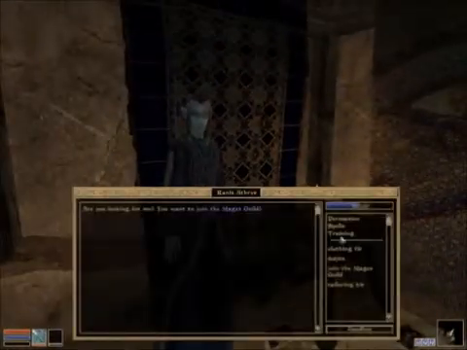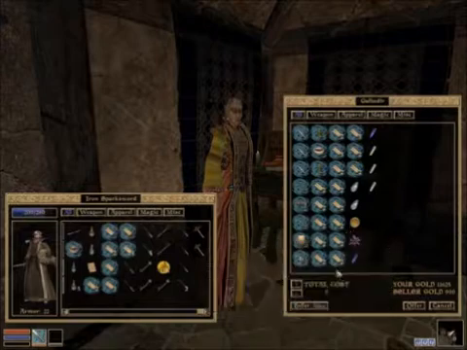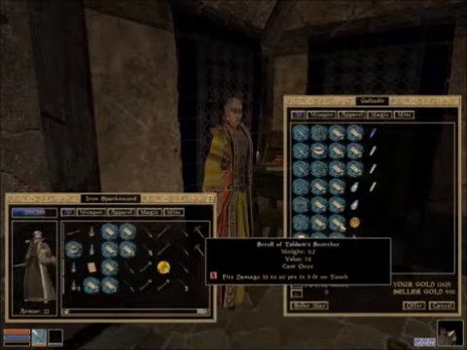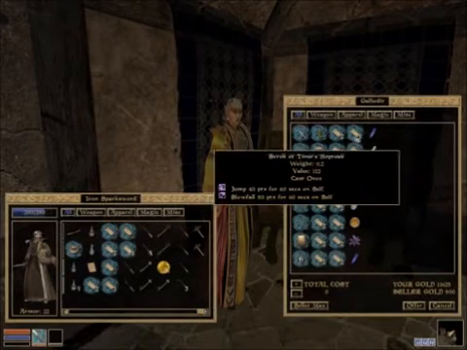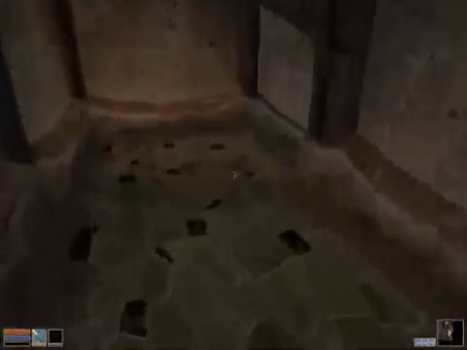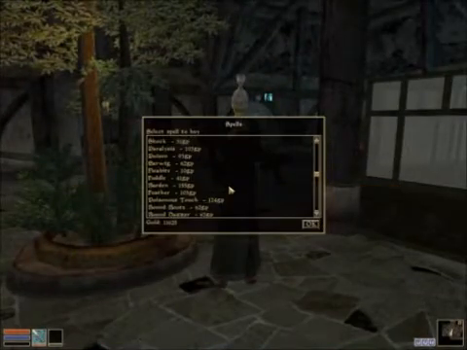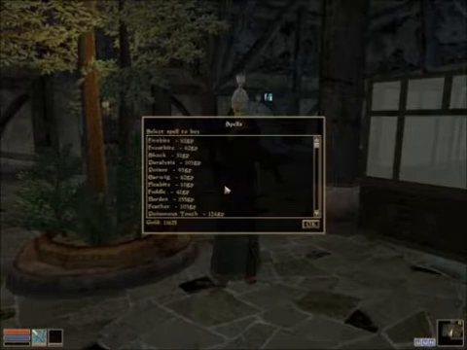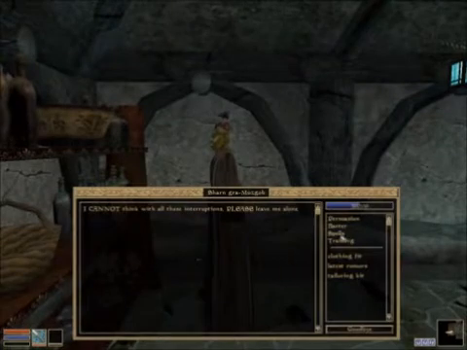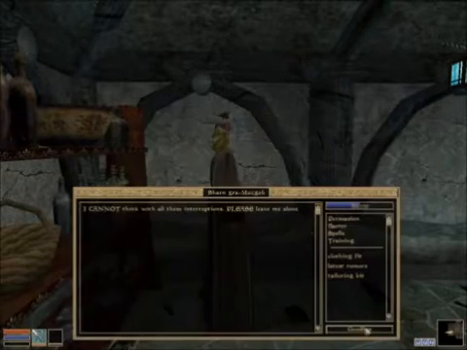Alright, checking the Mages Guild. A lot of these people will only barter or train with faction members. So it could be that some of these people actually had a telekinesis spell or something, but wouldn't deal with me because I wasn't a Mages Guild member. Got no telekinesis there. Got no telekinesis here.